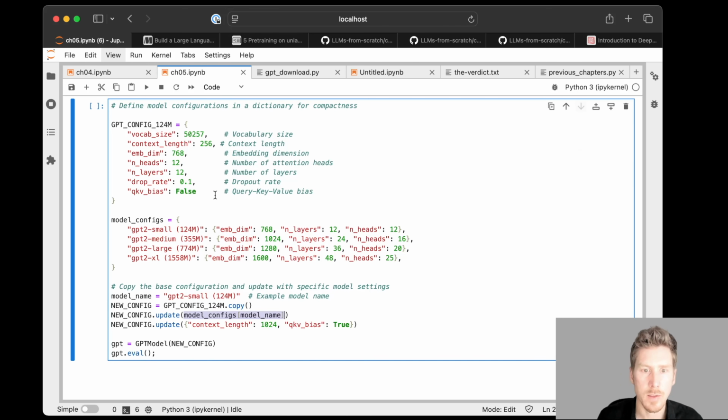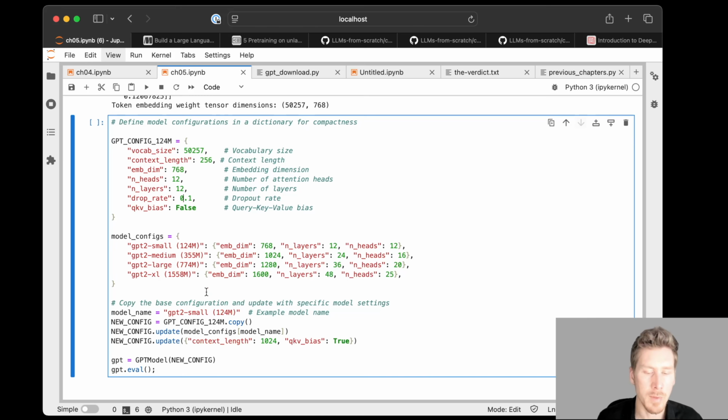When I execute this, it will take a while, so let me just wait. So we updated with these settings, for example, here. In this case, we already have these settings, so 768, 12, and 12. This is already correct, so nothing happens. But if we change it, for example, like this, which we will actually do in chapter 7, then we will have different settings here, and these will be updating our config file.